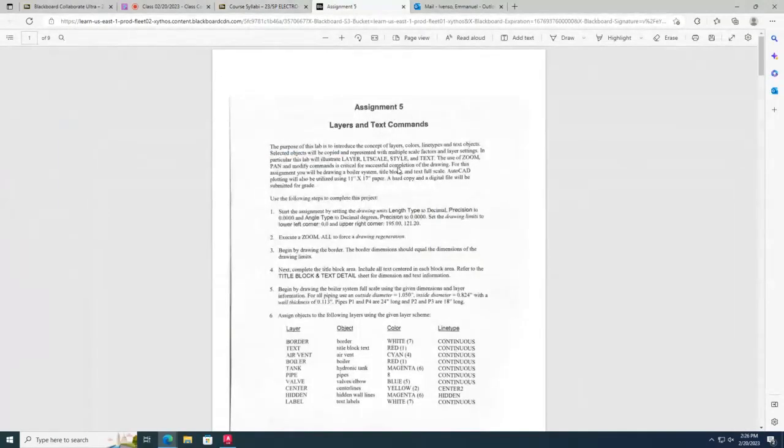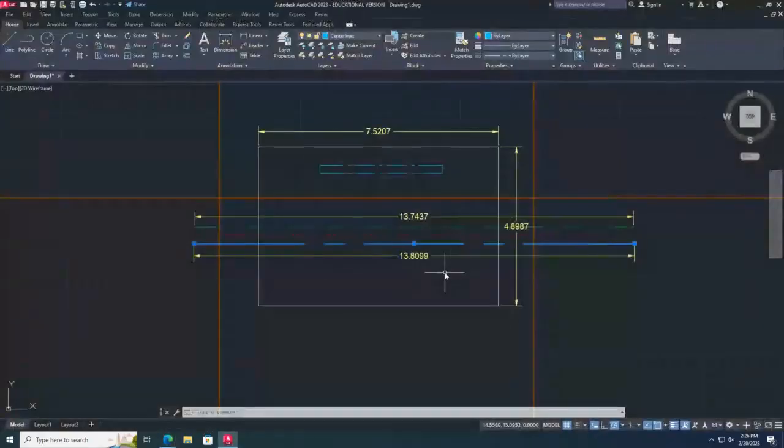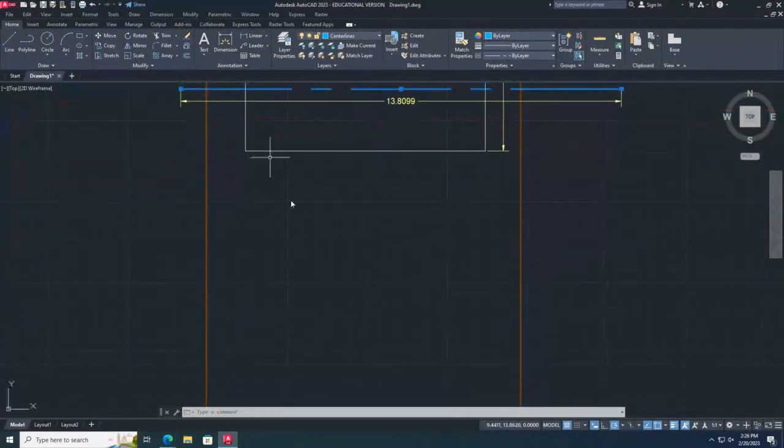Alrighty, and I think because I was really going off of our assignment 5 where we had to create the layers and stuff like that, I may just group text. Well, no, I do text. Yeah, let's do that. All right, so jumping back into it, it's going to scroll down here a little bit. And we have text, because I think in your homework you got to put some text in. So we have text here.